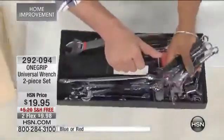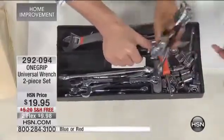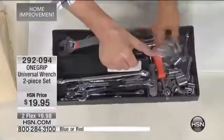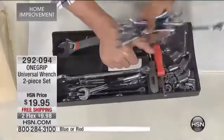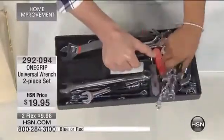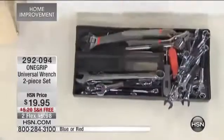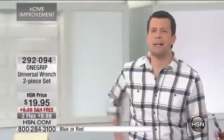Really, when you start looking through all this, trying to find the right wrench or the right device to get a bolt tightened, it can be a little overwhelming. And expensive, because I'm going to imagine this has cost a lot of money. And not only that, but it takes up some real estate. So wouldn't it be nice to just reach into your pocket and pull out one tool that was going to do it all for you? That's the One Grip. You never have to figure out the right size. It's always the right size.